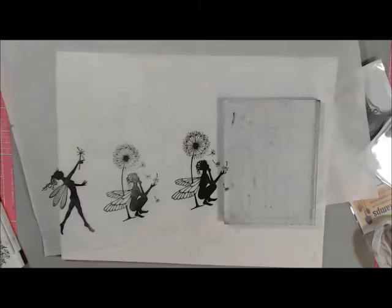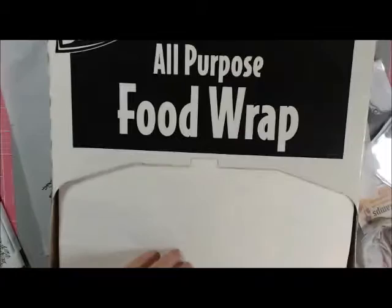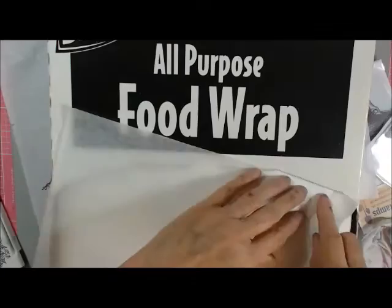It's called All Purpose Food Wrap Dixie, and it comes in this box. It's 12 by 12. There's 1,000 sheets, and I buy it online from Sam's Club. And see, it's really thin. See that? And that's what I sent Pink Poodle Craft Stacy.